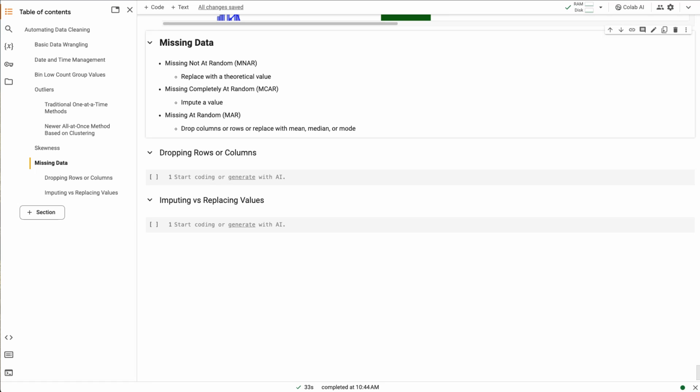All right, so it's time to address missing data now, and I'm going to do this in two parts. Initially, I had these functions divided up based on the type of missing data, but I don't think that's as useful. First of all, let me review these types of missing data.